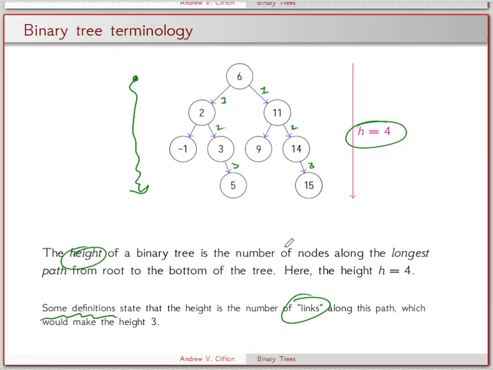So this definition for height covers all possible trees, including the empty tree. That's why I like this one. But if you go look this up somewhere else, just be aware that there are 2 competing definitions for the height of a binary tree. Usually they're just 1 apart, like 3 versus 4, but they differ about what the height of the empty tree is.